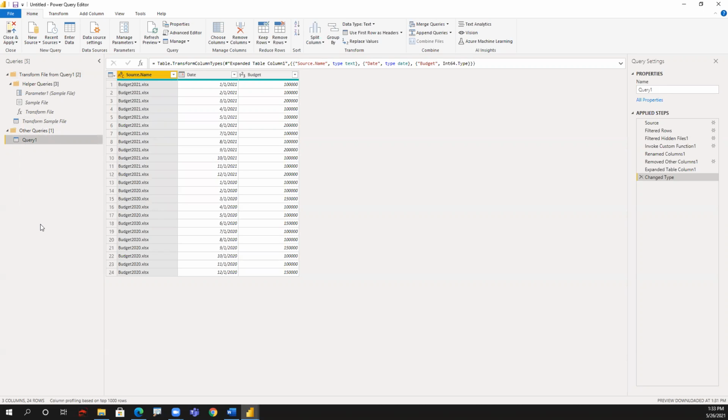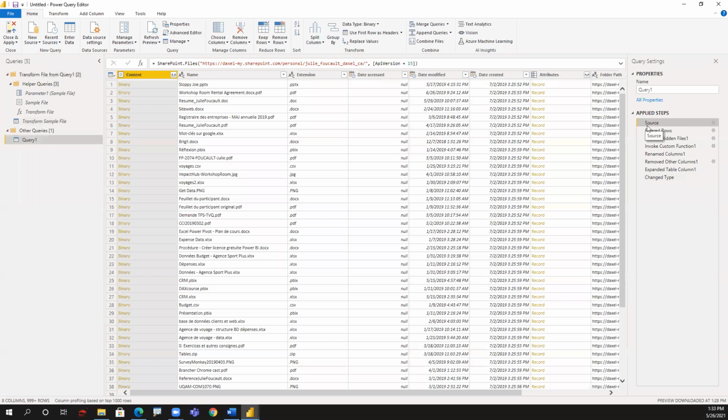And here, this data source is not linked to my local computer in any way. If I click on the applied step source, I see that the source is a web source. And that's gonna make things easier if we are many people updating that file and we all have access to that shared folder. Or once I publish on the Power BI service, I won't be needing a gateway if none of my data sources are locally stored.